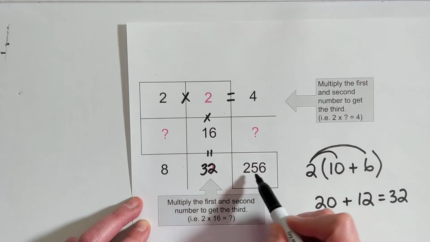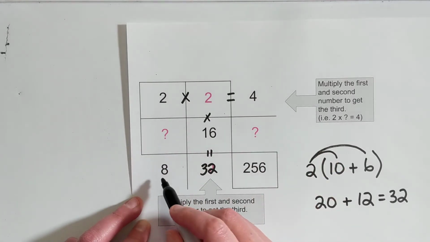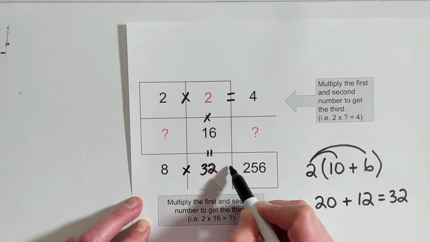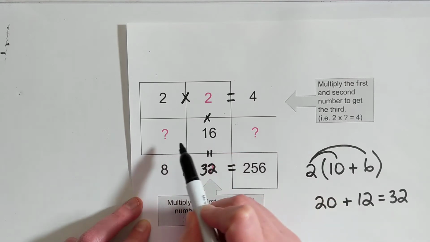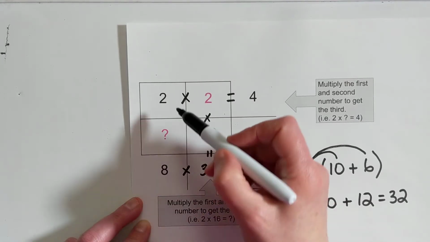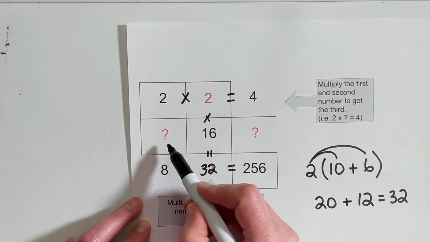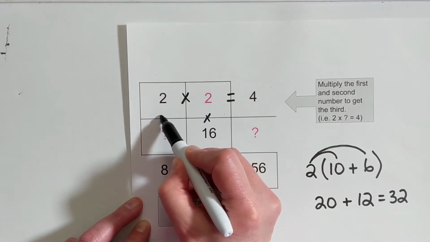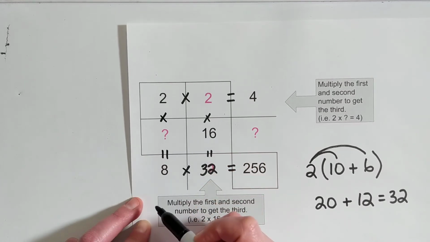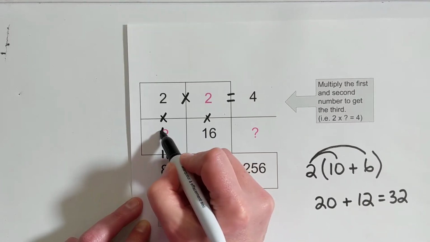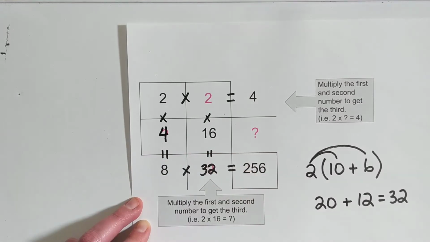And if I did this correctly, then 8 times 32 I know is equal to 256, because that's how it's set up. So what else could I put here to multiply? So the next one, see here I have 2 question marks, so I'm not going to solve that one. But in this column, I have only 1 question mark, so I'm going to solve that one. So 2 times what equals 8? So I know 2 times 4 is equal to 8.